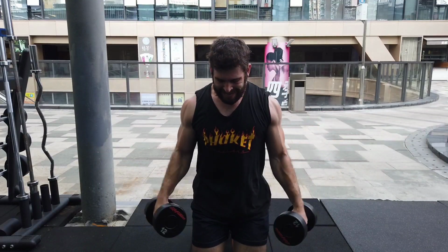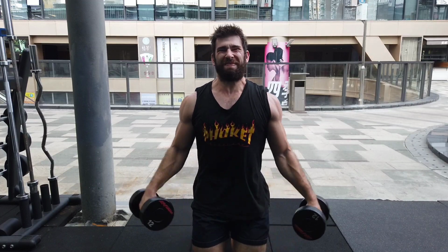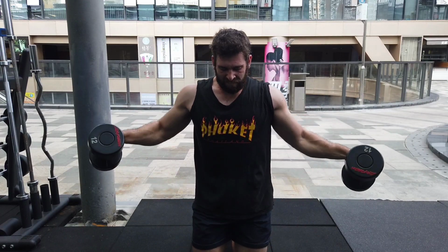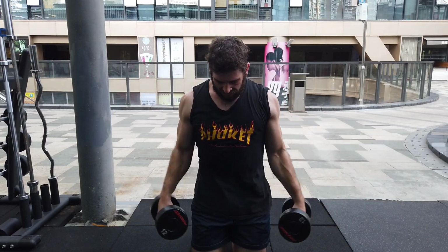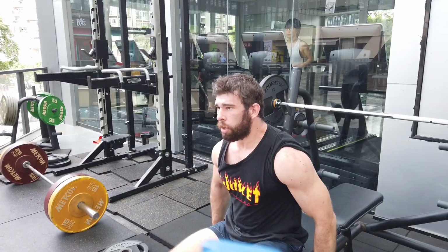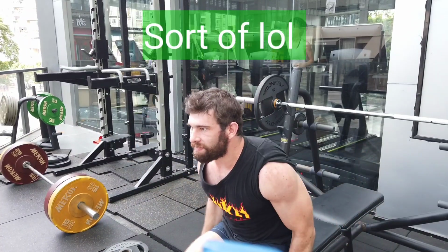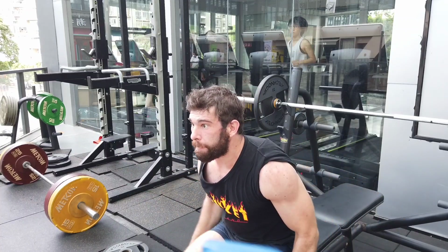In terms of visualizations, mostly I'm focused on pushing out rather than lifting the weight. If you focus on lifting the weight, you're probably going to use a little bit too much upper trap. You're going to be shrugging up. You're just going to try to move the weight. You don't want to move the weight. You want to activate the proper muscles. You can also sit down for even stricter form. And again, push out and try to activate that side delt.